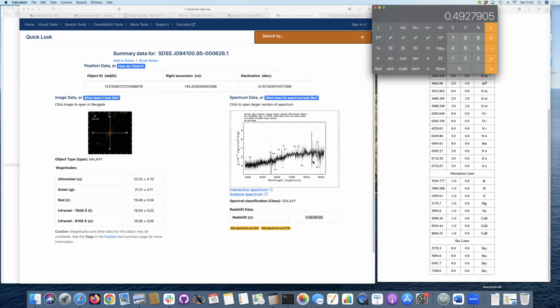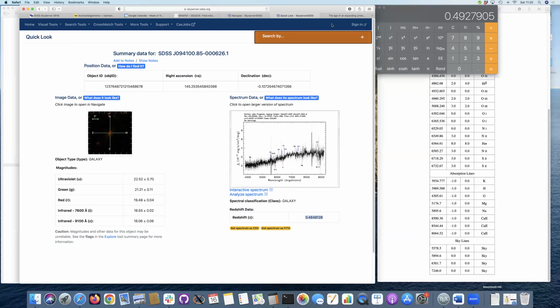So by analyzing the spectrum and looking at where the spectral lines are appearing in the galaxy spectrum and comparing those with where they would appear in the laboratory, we can work out the Doppler shift of this galaxy. And remember, that number represents the velocity of the galaxy relative to the speed of light. So this object is so far away and it's moving so fast, it's actually moving at almost half the speed of light. That's what it's telling us. So that's kind of an interesting little thing to mention. So this is a fairly high redshift galaxy.